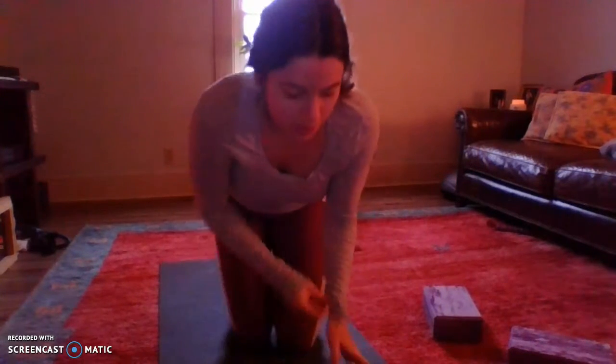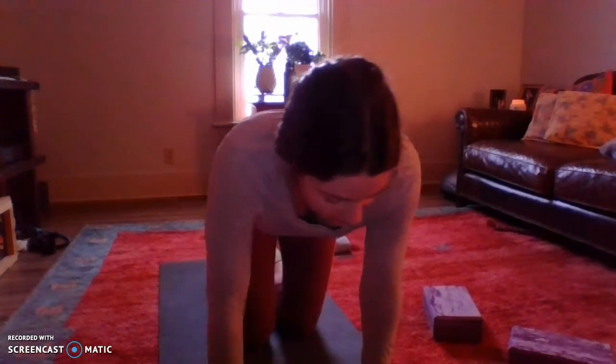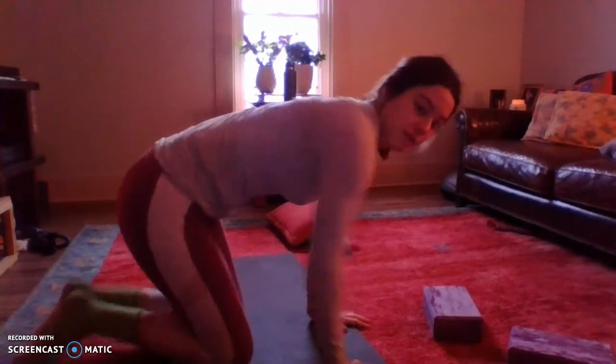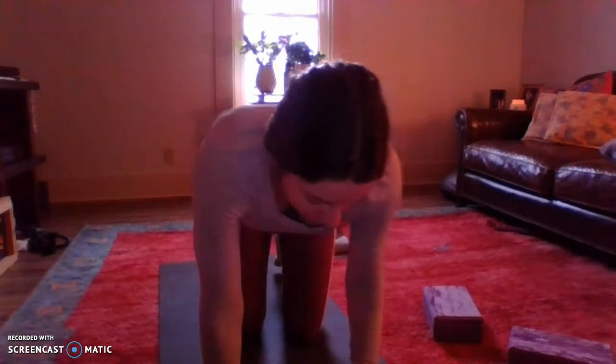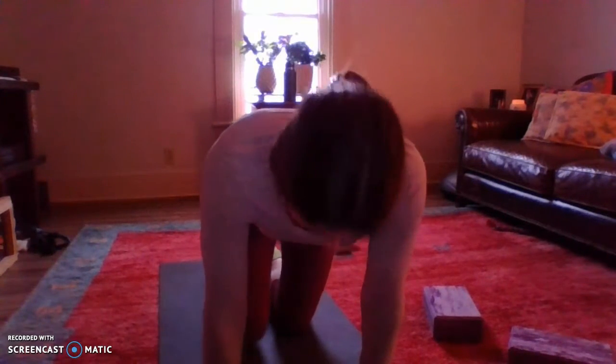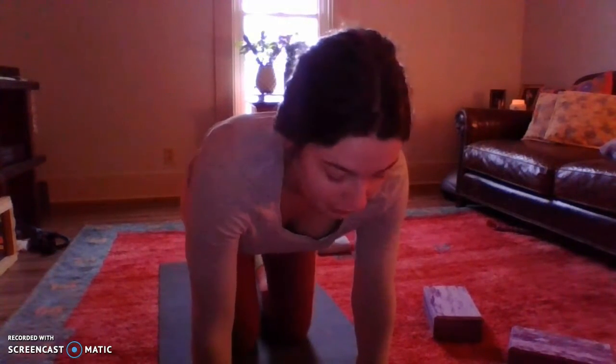And here's what we're going to do. You keep both hands underneath your shoulders, hands and wrists underneath your shoulders, knees underneath your hips, and you should be in line like this. And all you're gonna do is take your right foot out, extend it behind you, breathe in, exhale, set it down, do the same with the other leg, inhale, breathe in, put your left leg down. We're gonna do that 10 times.